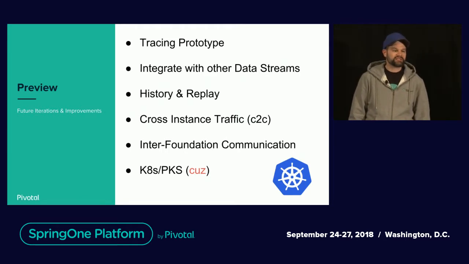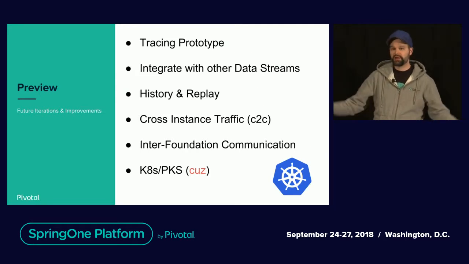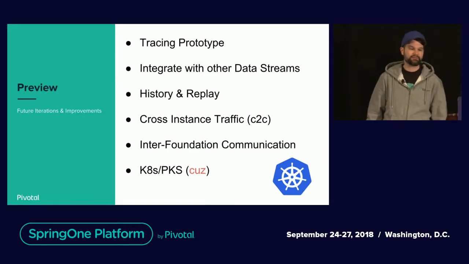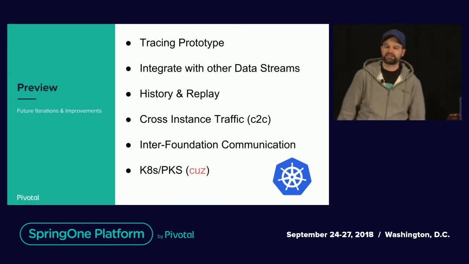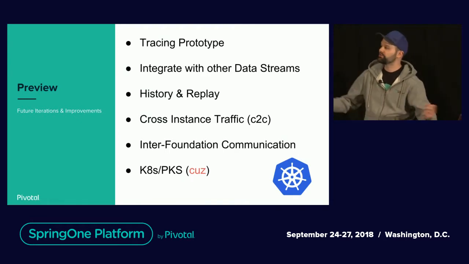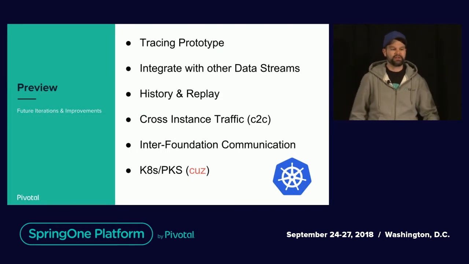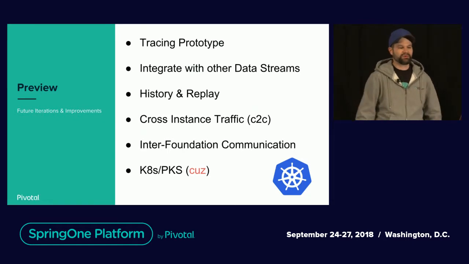We also want to take a stab at graphing cross-instance or container-to-container traffic. So when your microservices talk to each other, we think that's the next frontier we'd like to graph on the system. And of course, the complement to that is inter-foundation communication. So maybe you've got replication for things like Pivotal Cloud Cache going between your data centers, or your foundations rather, and you'd like to be able to see that. And of course, I believe it was Topher from the Concourse group yesterday who said eventually a Kubernetes logo shows up on every slide deck. We also want to include Kubernetes and PKS.